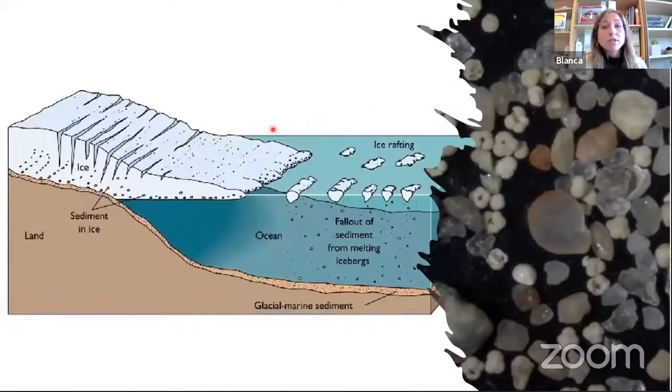So for those that are not familiar with these periods, Heinrich Stadials in the southwest Iberian margin are cold and arid episodes characterized by the arrival of iceberg melting water, but also the deposition of ice rafted debris. These are mineral grains like the ones that you can see in this sample that can have different colors and sizes and that have been transported by melting icebergs traveling across the North Atlantic from high to lower latitudes.